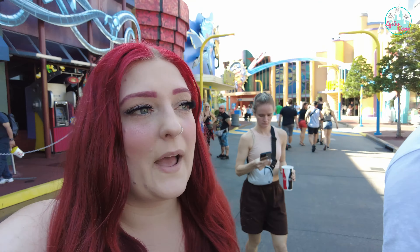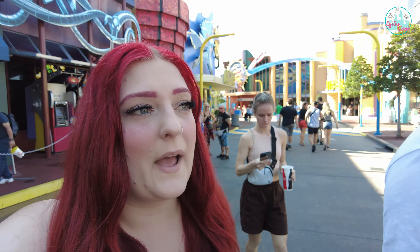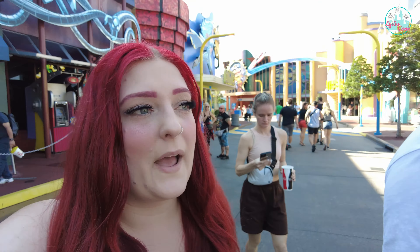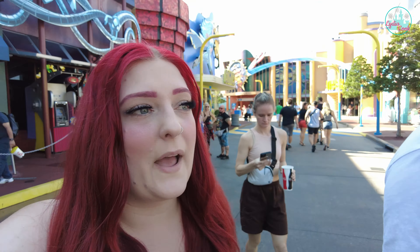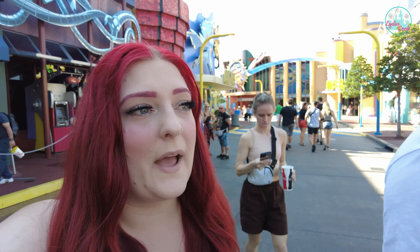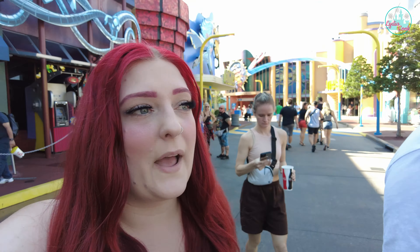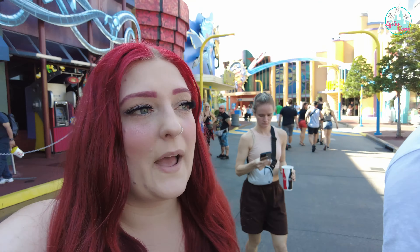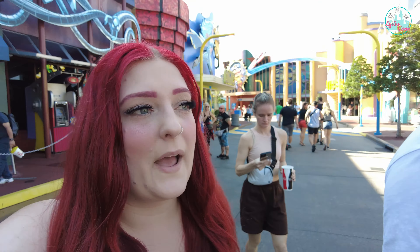We can't complain too much since we've already been on Velocicoaster a few times and that's literally the best ride in the park. The Velocicoaster never seems to have much of a wait — don't know if it's because it's just very efficient and gets through so many people. For ride rankings: Velocicoaster is number one, second is Hagrid's, and third is the Hulk. We're now about to jump on the Hulk — used to be Phil's favourite!